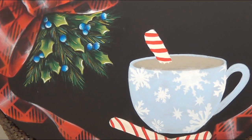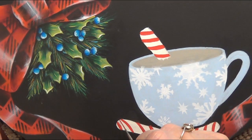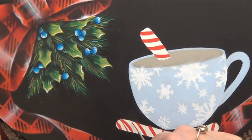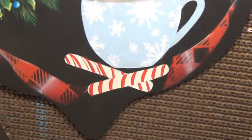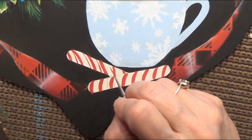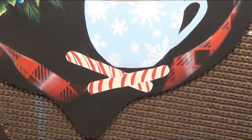Okay, let's grab the detail liner and thin a little bit of that red down. And then I'm going to put a thin line. Oh, that was terrible. Thin line. In here, you can do two thin lines. It doesn't have to be just one. Definitely going to have to clean up my background around this thing.